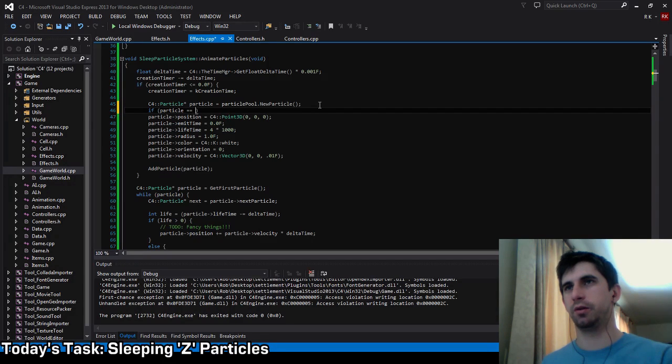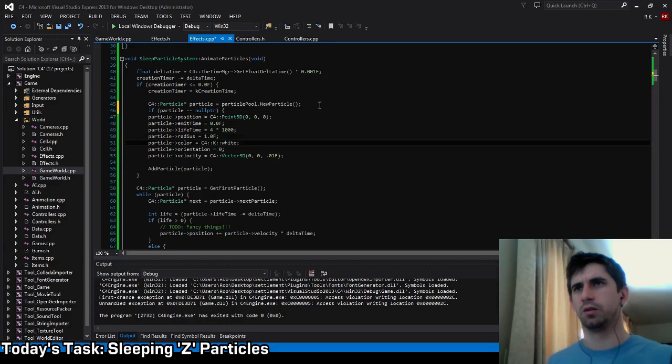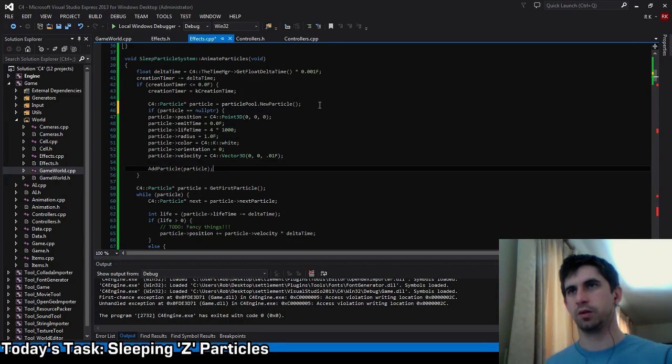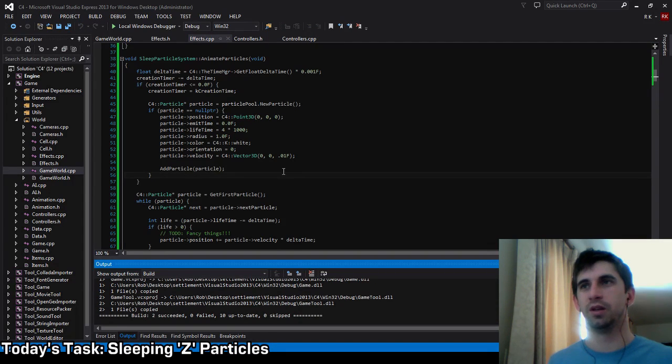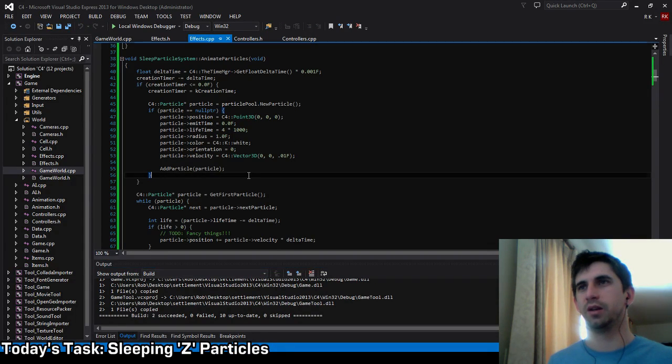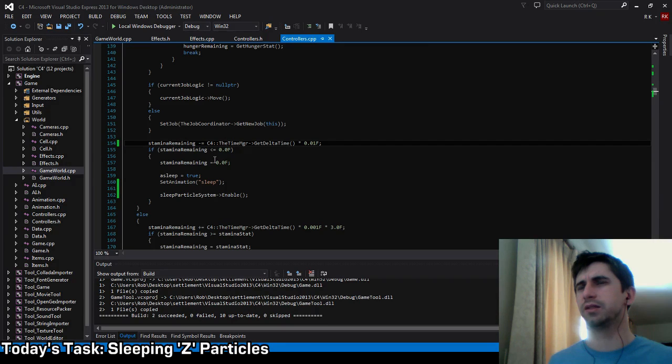Well, we need to put a null safety in here, obviously. Essentially, if the particle pool doesn't have any particles available, we need to wait for the next one. Now that's not good. I just thought it wouldn't be doing this, though.